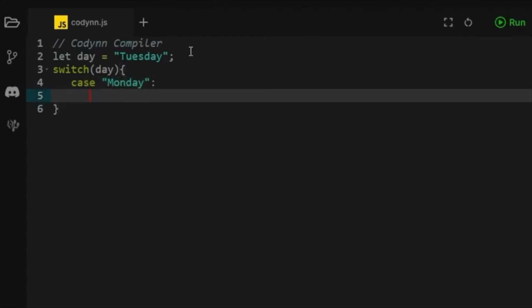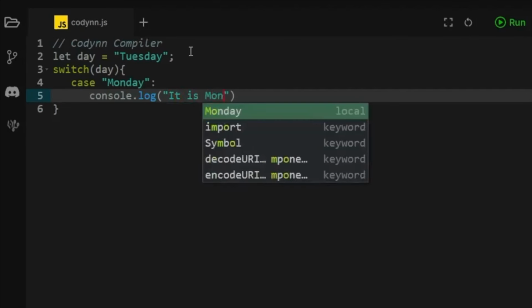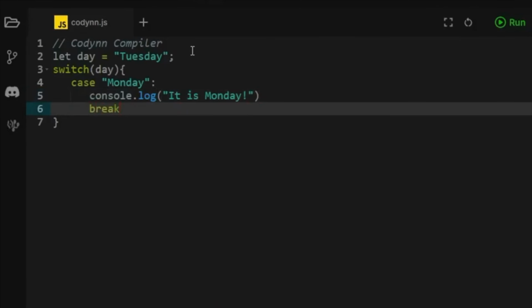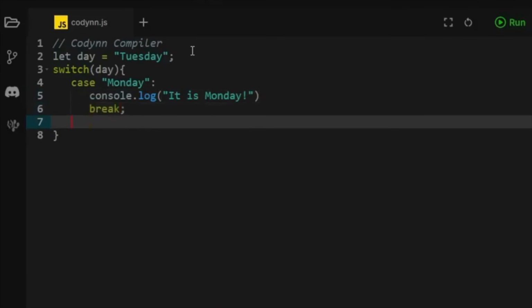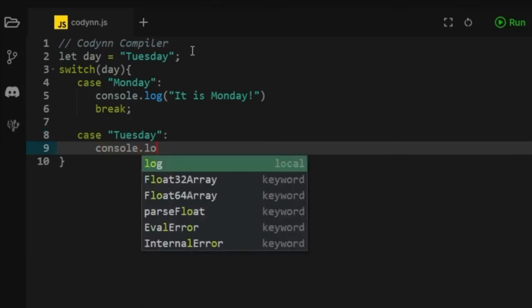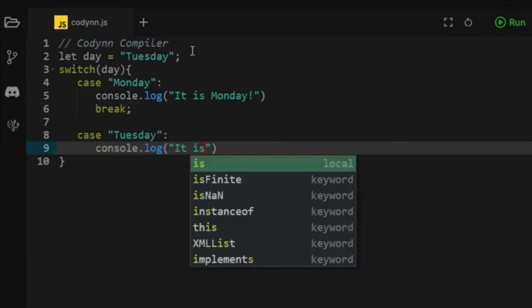If it is Monday, let's print out console.log "it is Monday", and let's add a break statement, that is break, and another case for if it is Tuesday, case Tuesday, console.log "it is a Tuesday".